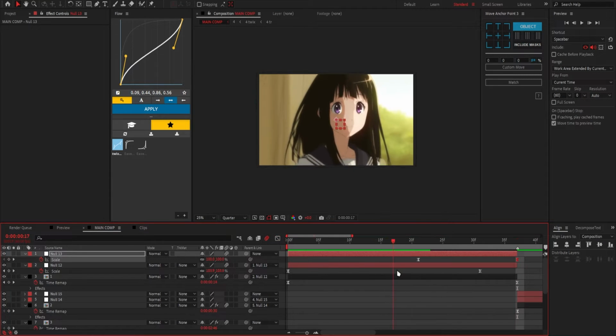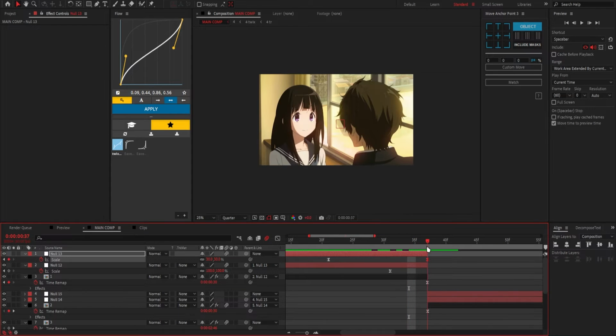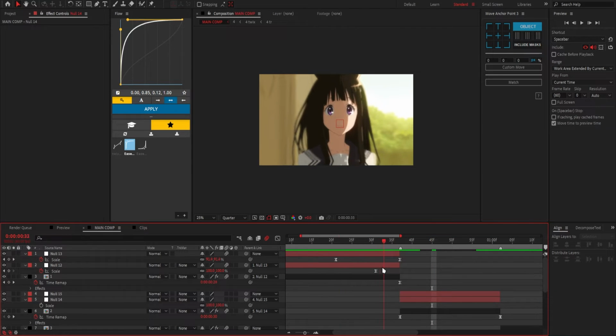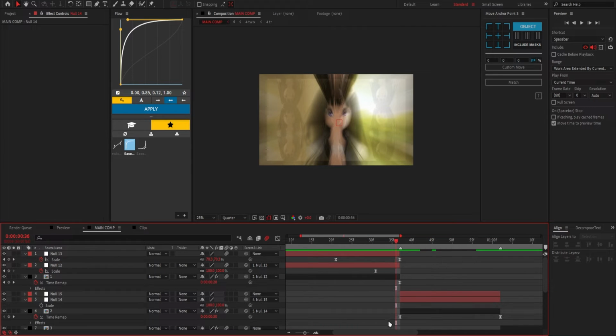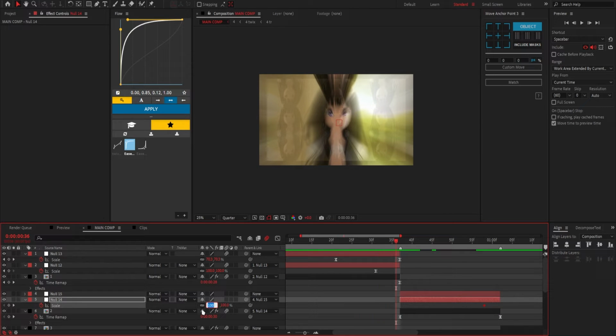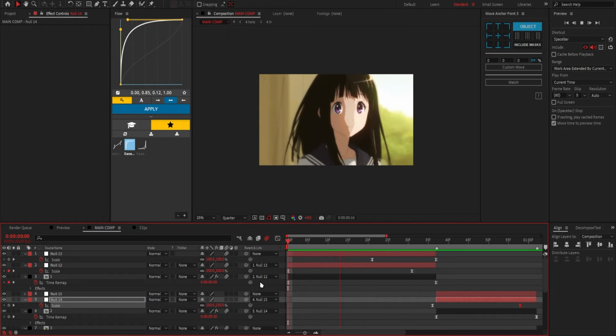Let's change that. Then it zooms out and then zooms out again. And since this is zoom out, so the value is 30, this value needs to be 250 so that it can continue to zoom out. Alright, for the next clip, make sure to go one frame before the clip, and then hit the stopwatch, and then move this keyframe all the way over here. And then since this is going 30, this should be 250 so that it's going to continue the zoom out motion. Then select all your keyframes, and then F9, and then hit one of the keyframes, and then go to the graph editor, and then do the same thing that you did earlier in the first clip. So now that should be a cool zoom out.